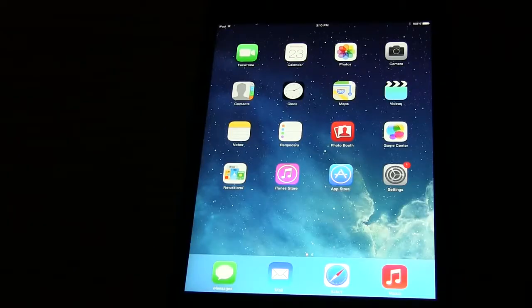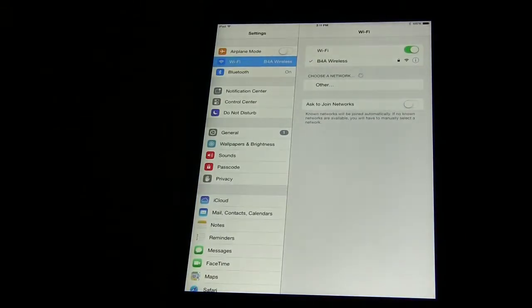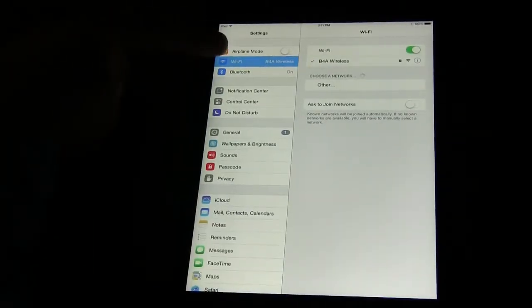Once you've ensured that your iPad is fully charged and you've inserted your Unimag 2 credit card reader into the headphone port, you're going to want to make sure that you're connected to the internet. So if you're not familiar with how to connect to the wireless internet, first thing you'll need to do is go to the settings. Once you open settings, you'll want to click on Wi-Fi.